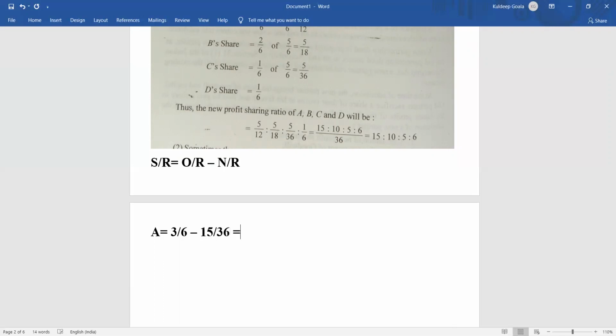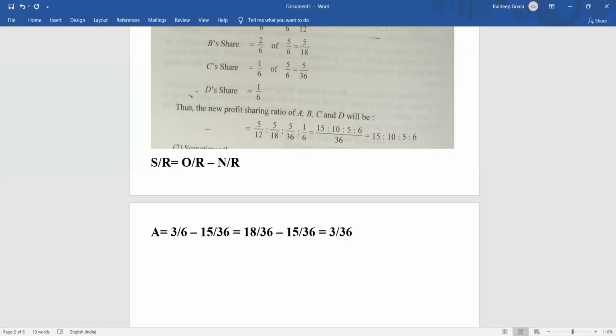Okay, so let's find it out. How much is going to be the LCM? Obviously it is going to be 36. So what I'll do is make all the denominators the same. It will be easy for calculation. So 6 sixes are 36, so the numerator also will be multiplied by 6, so it will be 18. You can do it in your own way, there is no problem. The calculations can all be done in your own comfortable way. So ultimately it is 3 by 36. Don't cancel it, don't cancel it. Let it be as it is.